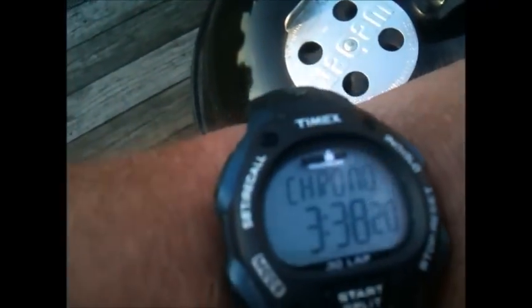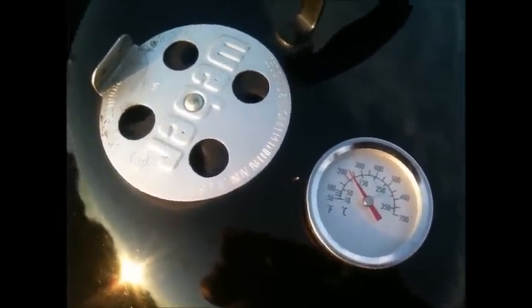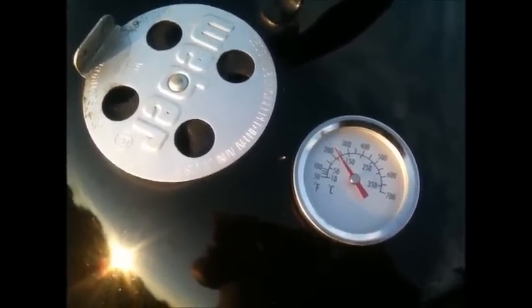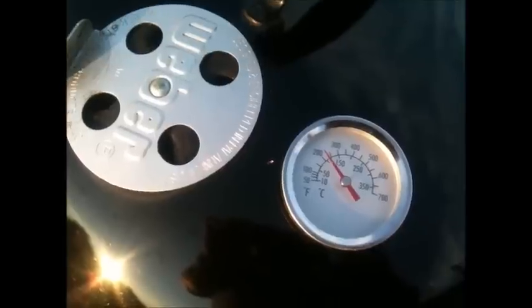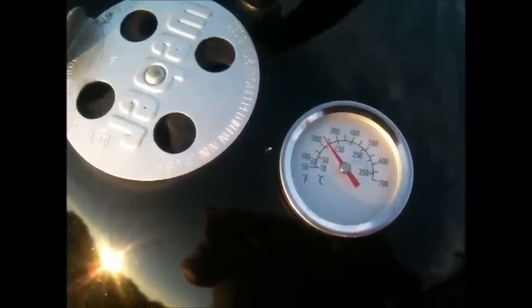Okay, let's check the time. We're at 3 hours and 38 minutes. We're still at 2 1/4. No adjustments made to the vent since the last check-in. So this goes to show you that you can keep the temperature down in these kettle grills. If you're having trouble keeping the temperature down in your kettle grill, try this setup and see if it doesn't work for you. If it works for me, there's no reason it shouldn't work for you.